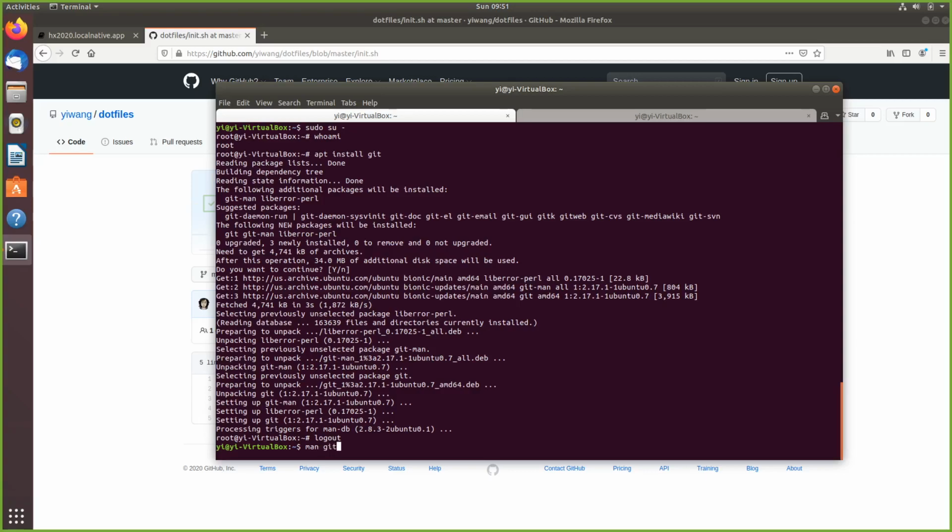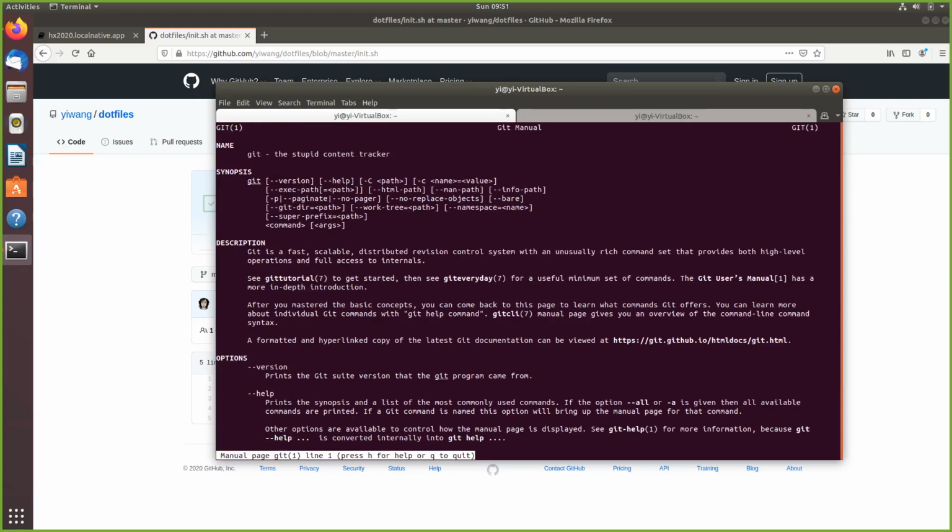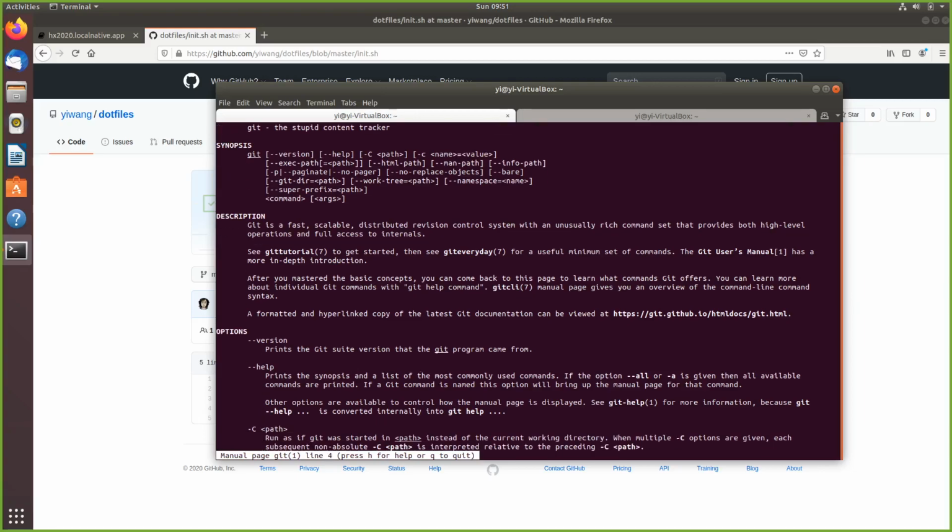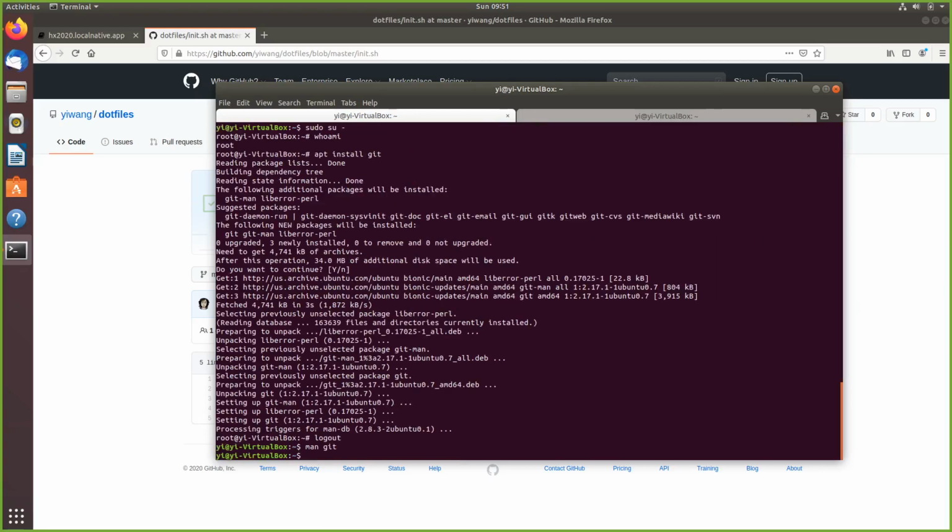So what is git? It's a version control tool to version control your code. Pretty much every software system today is using Git to version control their code, like GitHub, GitLab. So they have a lot of parameters. What I was trying to do previously is get some of the bootstrapping software into my system.